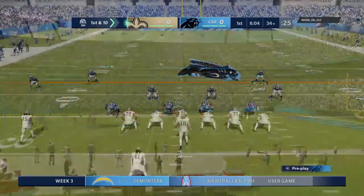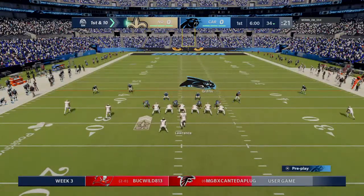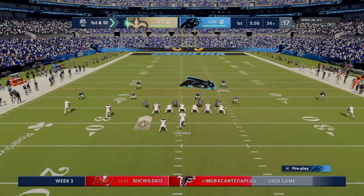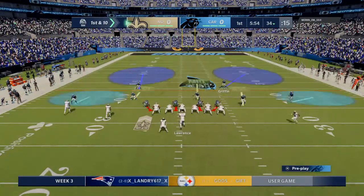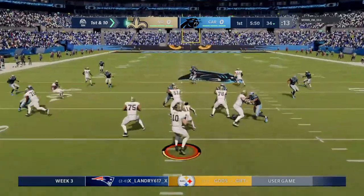And the Saints. We can talk about it like it's just a basic route, but how about the timing on this one? Lined up on the right, runs a deep in route, and how about the throw? Right on the money. Bam, puts it right in there and on his hands. Nice completion, really good pickup.